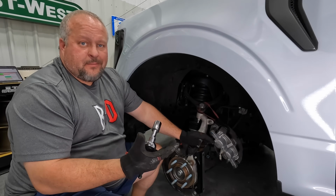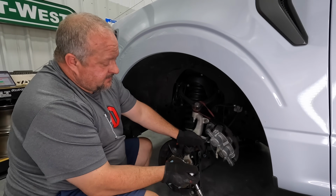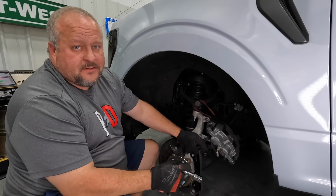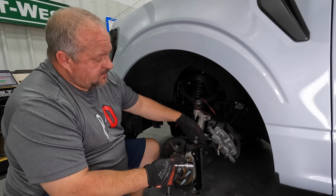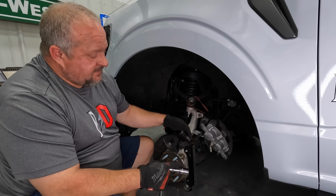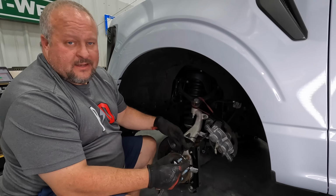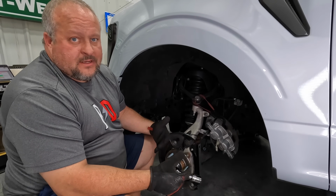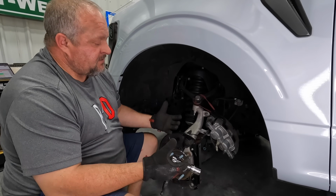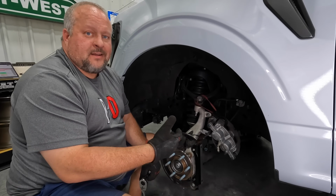So a little pro tip here, since I've done the other side already, I did say that these bolts get tightened down to 150 foot-pounds. Don't do that yet. Go ahead and get everything hand tight or backed off just a little bit. That's going to help you have a little bit of play to be able to mount the calipers and everything else on here. I had to loosen everything back up on the other side, so just leave it together but not super tight. Go back and torque everything at the very end.